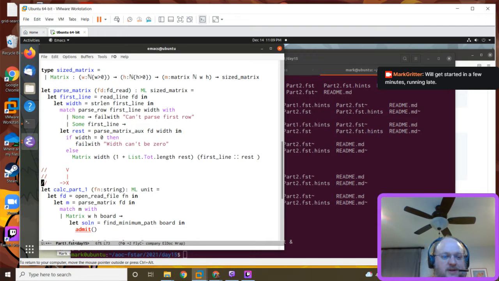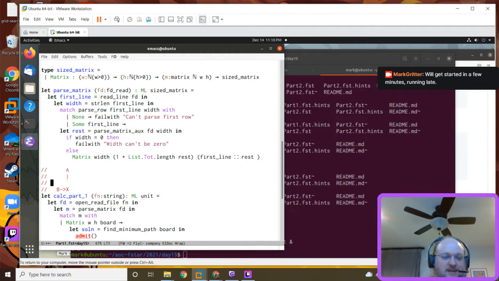And so the minimum cost path to X is going to be the minimum cost path to A plus this arrow. I'll make that an arrow. So cost of getting to X equals the min of cost of getting to A plus A to X, and the cost of B and the cost of getting from B to X.